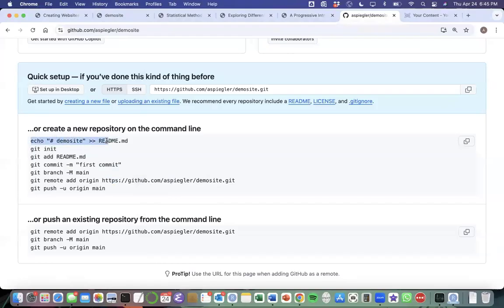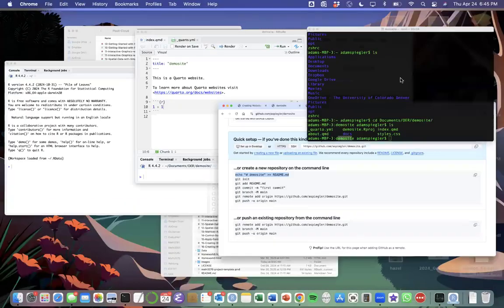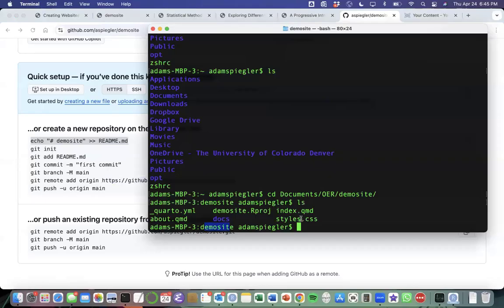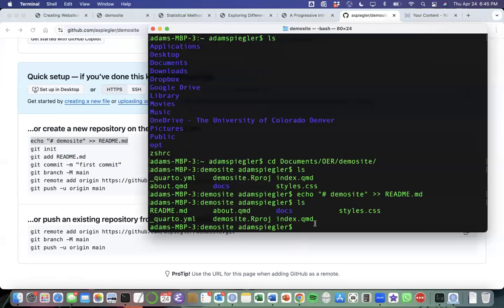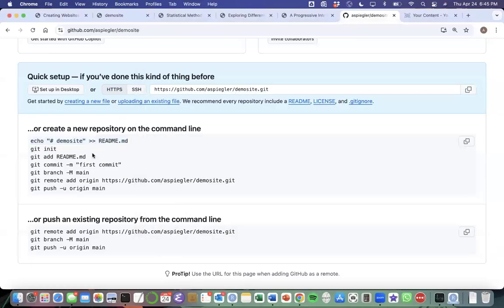As long as I have the names consistent and I'm in the right place when I'm entering commands in the terminal, this is going to create a README file. So if I hit ls, now I can see that a README file was added to this directory. We're really not going to worry too much about the README file, but again, it's just a place where you could put some information about your GitHub repo. So you could say, hey, this is a repo for messing around with websites, and these are the different files in this repo, and this is what each file does. That's how you could create a new file from the terminal.